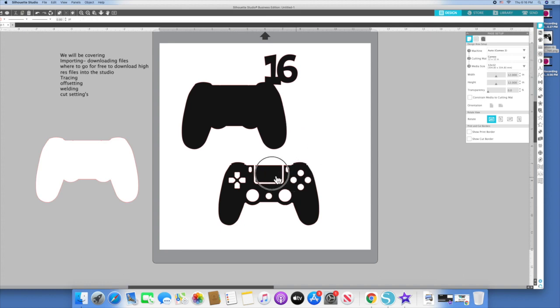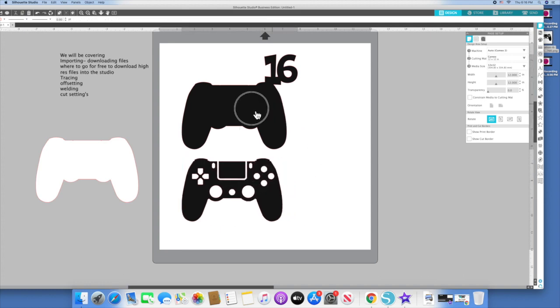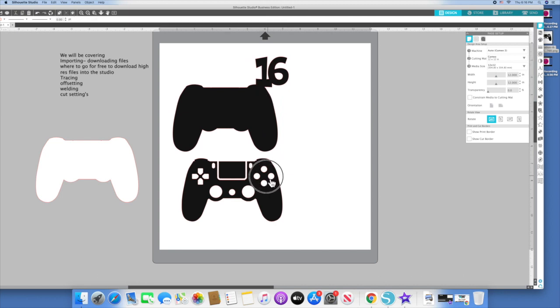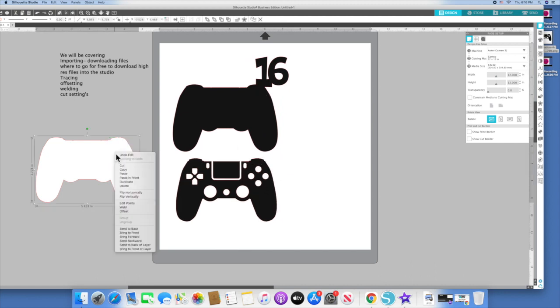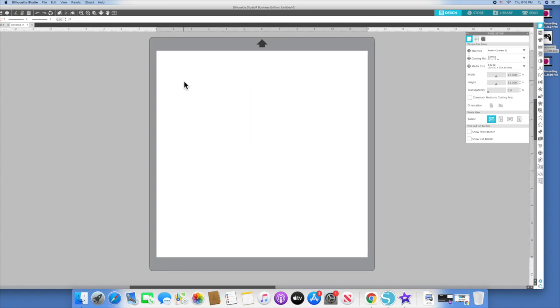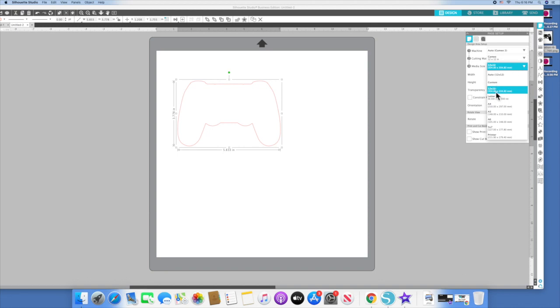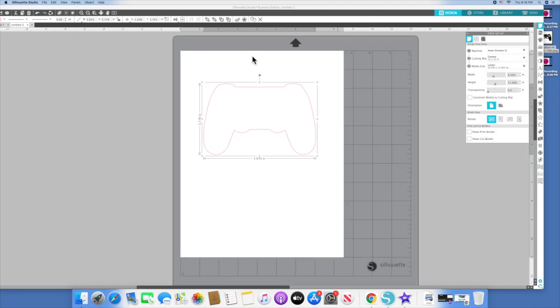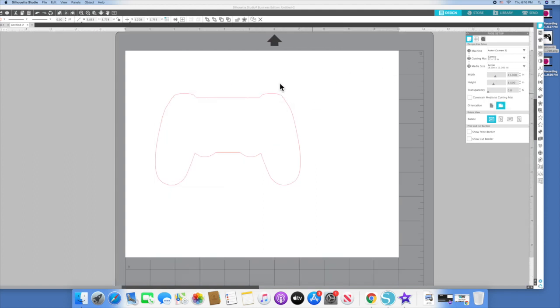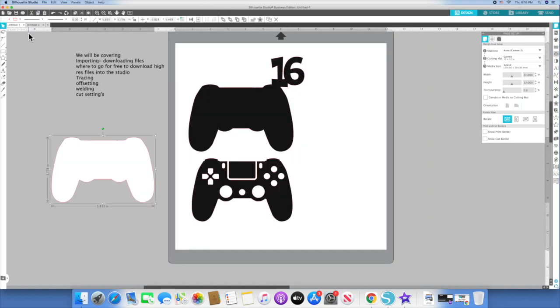As you can see, I already have it here. To not waste all my 12 by 12 paper, I'm just going to send it right here. Now I'm going to take this, I'm going to copy it because I'm running this on 2 machines at the same time. I'm going to paste. This is on a letter size paper, so I'm going to go to media size. I'm going to press letter, and I don't have it on my machine this way. I usually cut on my mat this way. Sorry, mat, not machine. And I'm just going to place this over here. Okay, so now I'm going to go back, and now we're ready to cut, folks.